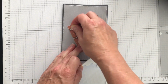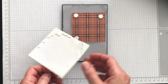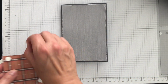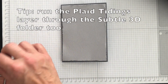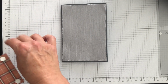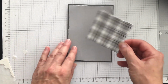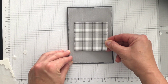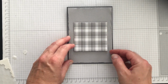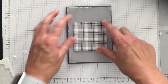So now what I want to do is pop this off the front of my card. To do so, I'm going to use my Stampin' Dimensionals, the larger ones, or I guess the regular size ones, because we also have minis, and I'll show you those in a minute. And I'm going to add this layer a little bit below the center point vertically for my card, and you'll see why in a minute.